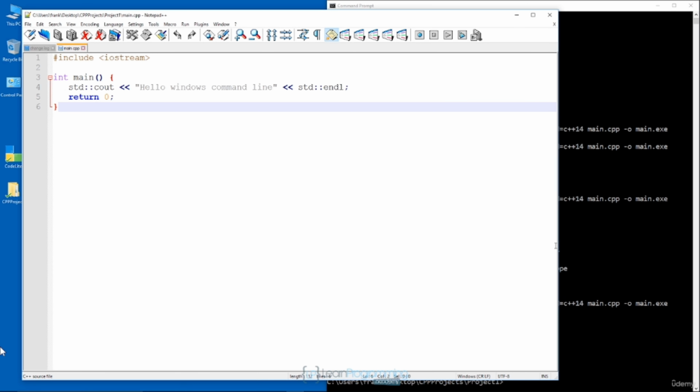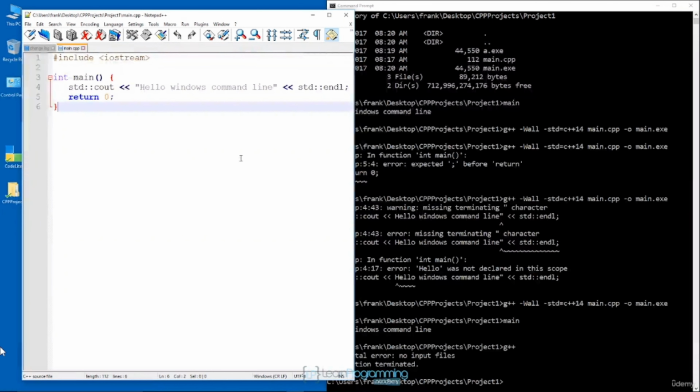Again, it's not an IDE, but it's a more advanced programmer's editor, which is really, really nice. And it's a lot nicer than Notepad. Notepad was never intended to write code with, but you can certainly write code with it. I'd recommend you use something like Notepad++ or Brackets or Atom or one of the paid ones like Sublime. There's a lot of really good text editors out there that you can find.